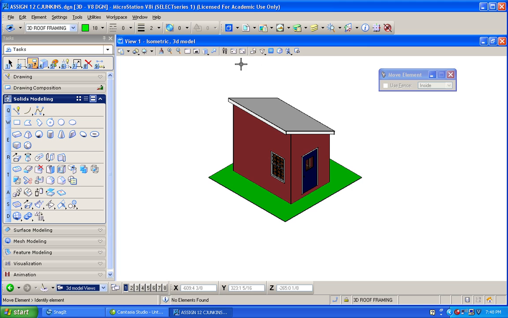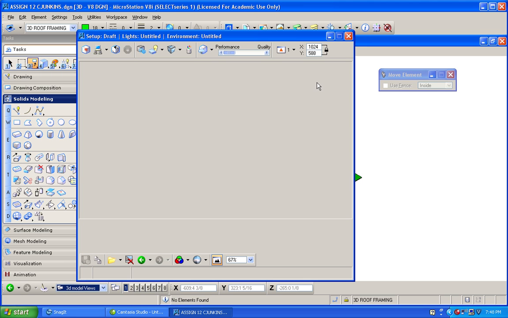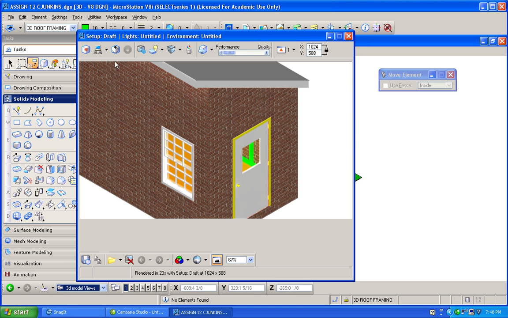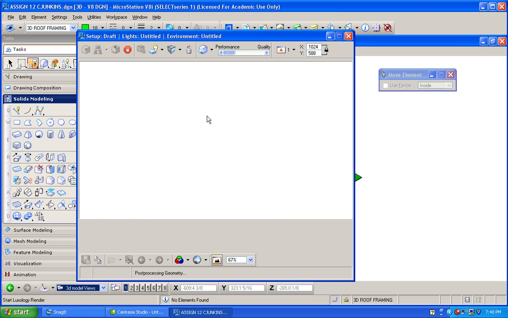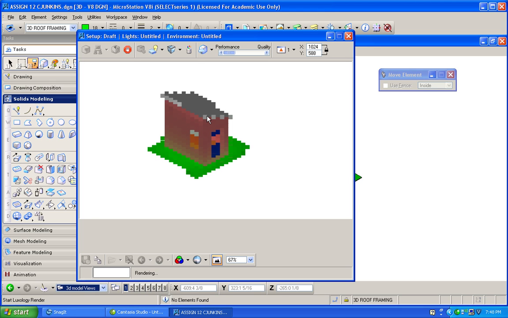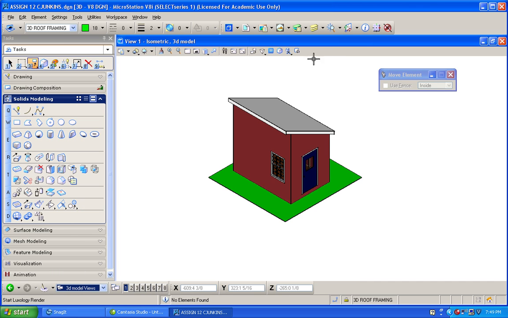If I render this piece again, it shows the last rendering, and we'll start seeing some changes in this. Yeah, we don't see the sun on it, but we'll go ahead and turn the sun on.